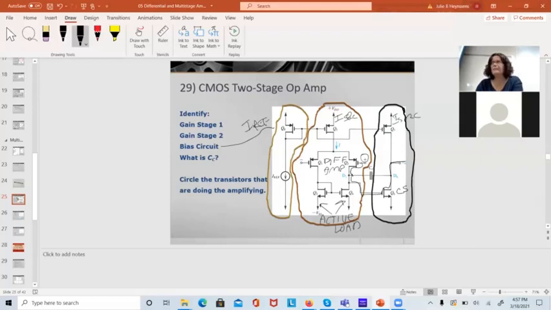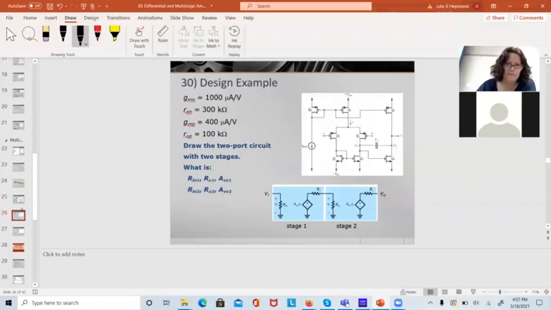And we talked a little bit about the compensation cap. That's to make the Bode plots look pretty. It's to give you a single dominant pole at a lower frequency than the cutoff frequencies and poles and zeros of all these transistors. Okay, we're not going there yet. This is partially exam review. So I've got this transistor here. I've got that same circuit here. And instead of using this model, I want to use this model for it, because it's a heck of a lot simpler. So I know my stage one is the diff amp.